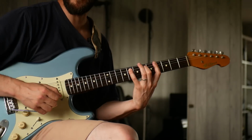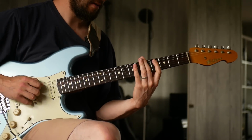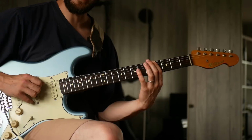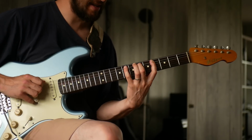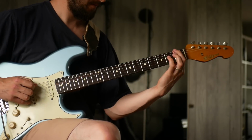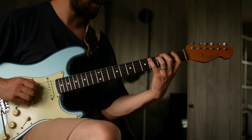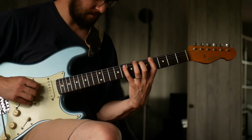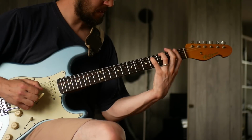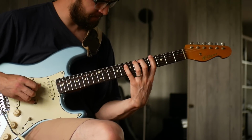And this is our general concept here, so we're going to be going on the A flat here, and then D flat, E flat, F, so fret 4, then the A string, fret 4, 6, 8, and then we move that down to the 1st fret, F, B flat, C, D flat, so you get those two things. I think he's playing in that 3 note per string kind of way.